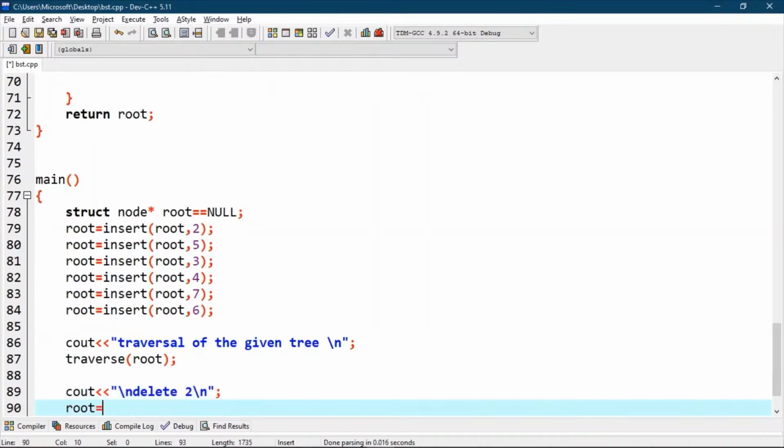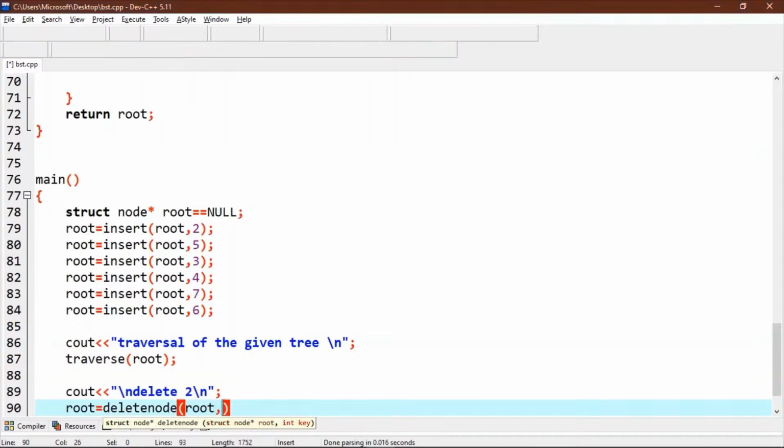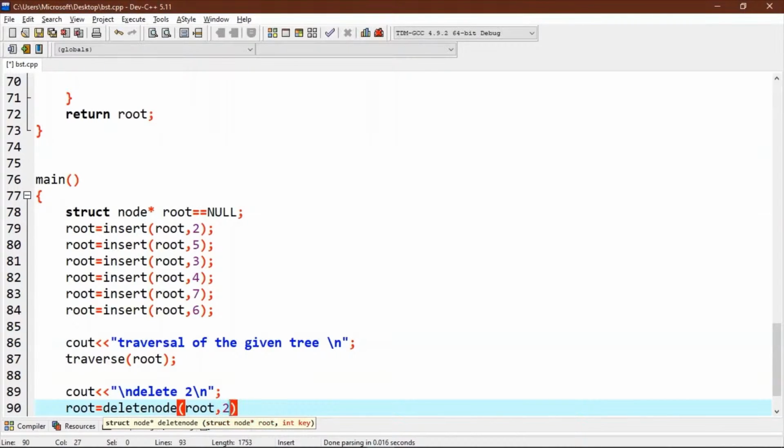Now root is equal to delete node root comma 2.